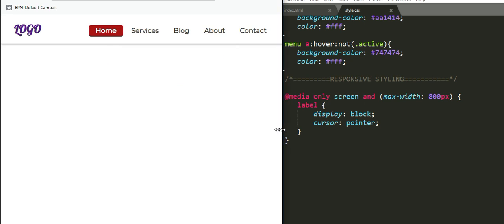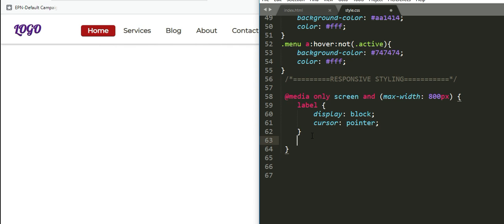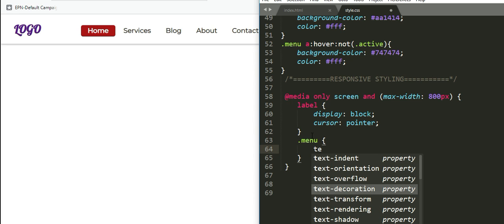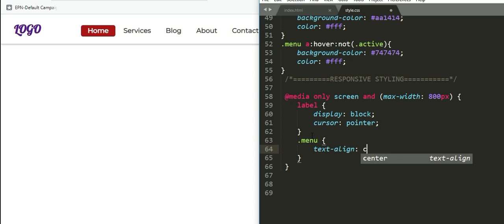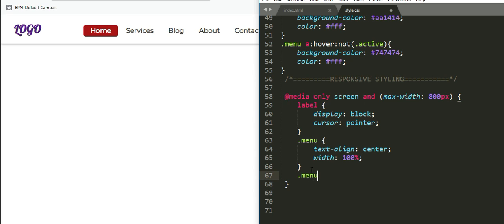That's the first step. We need to organize the menu items a bit so that they don't become disorganized the way they are. So we need to style the menu a bit. So we are going to text align, we're going to be center. Then we put a margin on top. Then we say width 100%. Okay, to go to the menu.